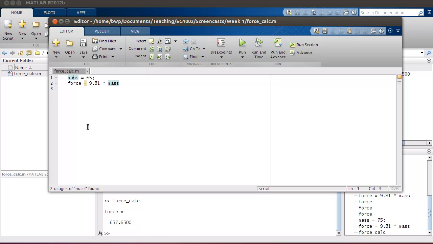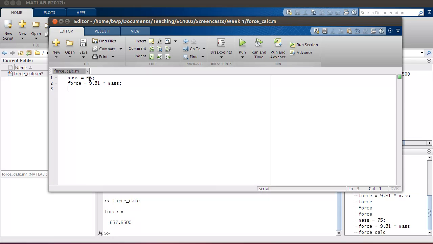When you put the cursor into a variable, so I clicked on to the value master, you see it actually highlights all the places in the program where that variable is used. So you can quickly see at a glance the way that your data is flowing through your program. So this value is assigned here, and then it's used at a later stage down here. So yeah, that's a convenient little feature. If I put the semicolon on the end here, then this little warning about suppressing the output will go away.